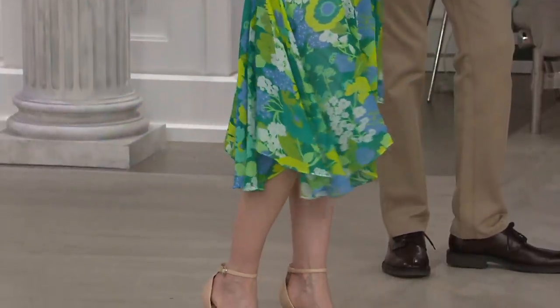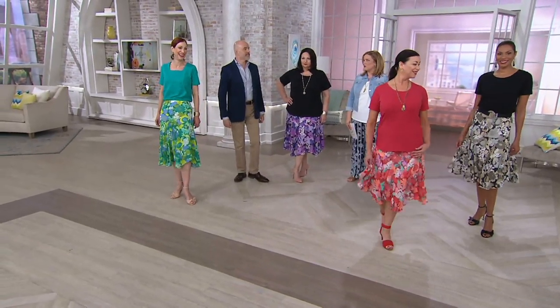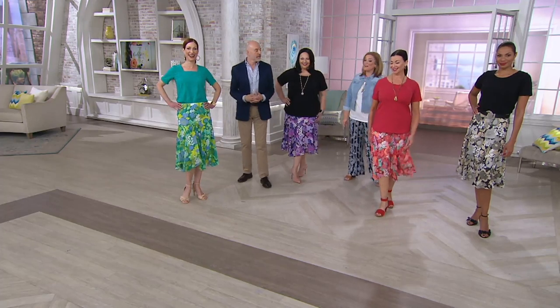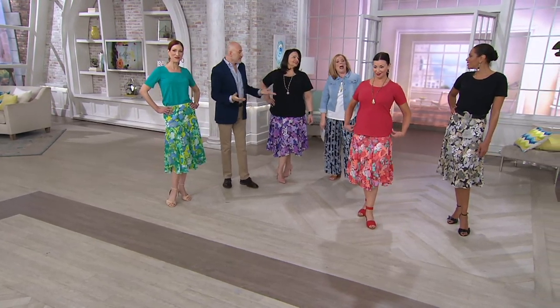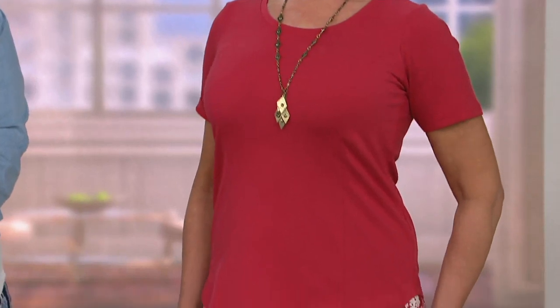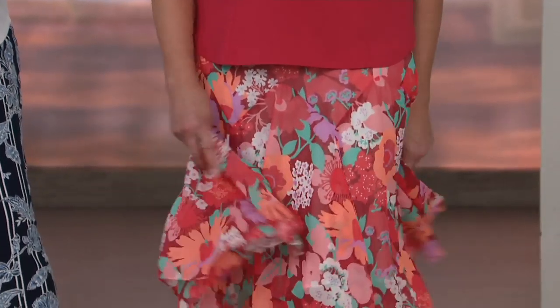She's wearing an extra extra extra small, and she's like 5'10". Cher — I'm 5'6", like Cher. Can you do the hair toss? That's really more Jack from Will and Grace impersonating Cher. It was you doing Jack doing Cher — an impersonation on an impersonation. All loving, of course. Angela is wearing the small in the skirt.